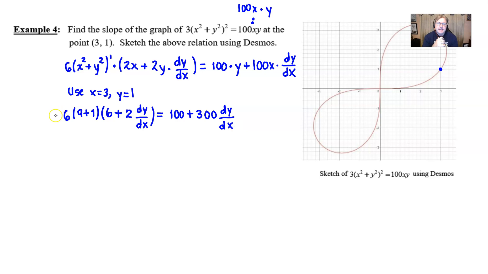Now we still have quite a few things that we have to take care of here but by and large the step that we've arrived at is a little bit easier to work with than the step that's above here. Let's go ahead and continue to simplify. 6 times (9 + 1), well that's 6 times 10 which is just essentially 60. Well rather than rewrite another step just to simplify that to 60 let's just think of it written here off to the side so that we can just distribute 60 into both of those terms and that would give us 60 times 6 which is 360 plus 60 times 2 which is 120 and then we still have our multiplied by dy/dx there. Left side is about as simplified as it can get. The right side can't really simplify after all these are not like terms so it's not as if you can combine them.